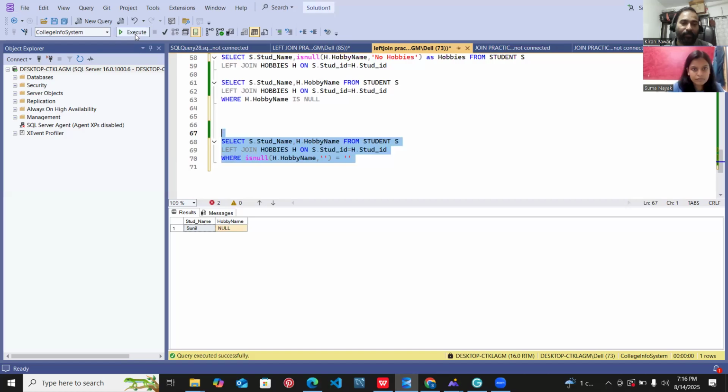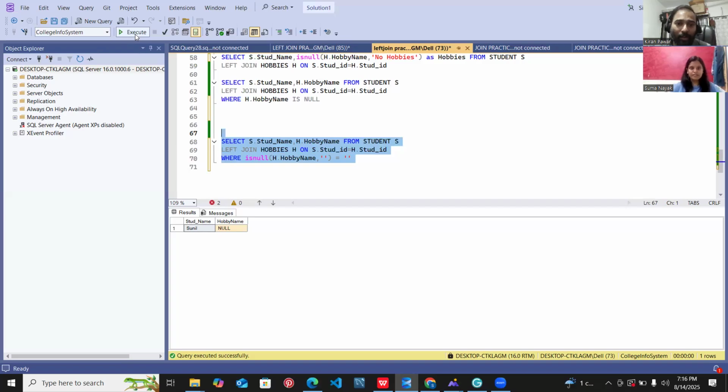Again, null. So what happened in this scenario? You handled the column in the where condition, not in the select list. So in the where criteria, the null value is handled: if this is null, you put the single quote and equal to the single quote. That condition matched, and that's why you got the results for Sunil. But why is it null? Because in the select list you haven't handled that null value.